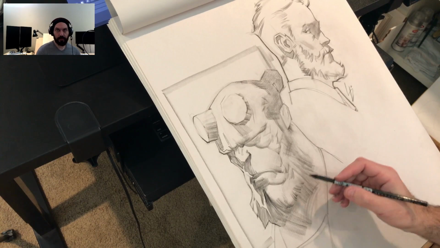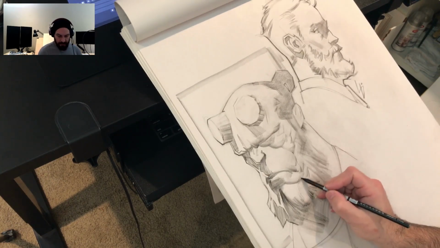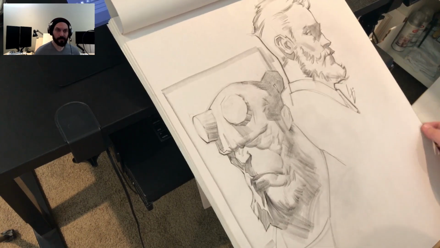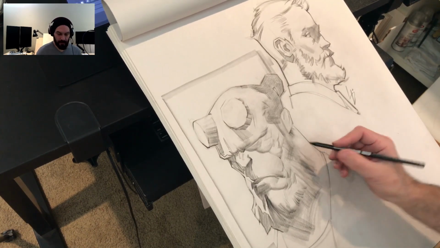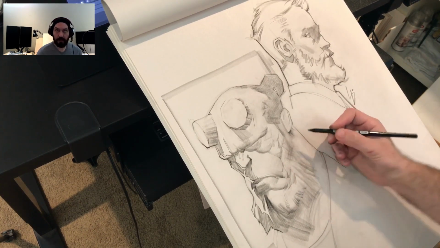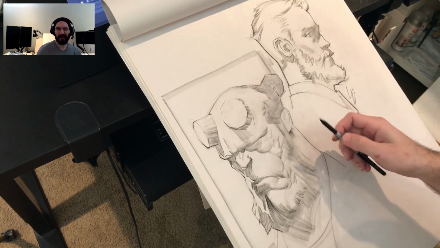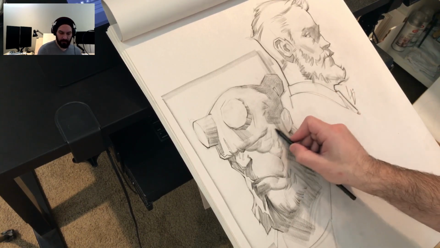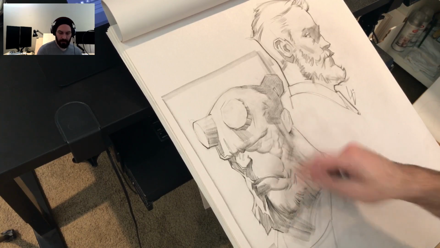I don't want to go too crazy with the scarring. Let's punch that in. This edge is a lot softer than I have it.